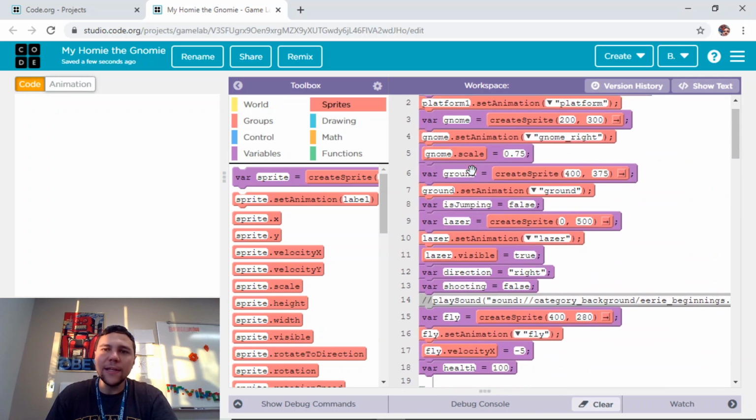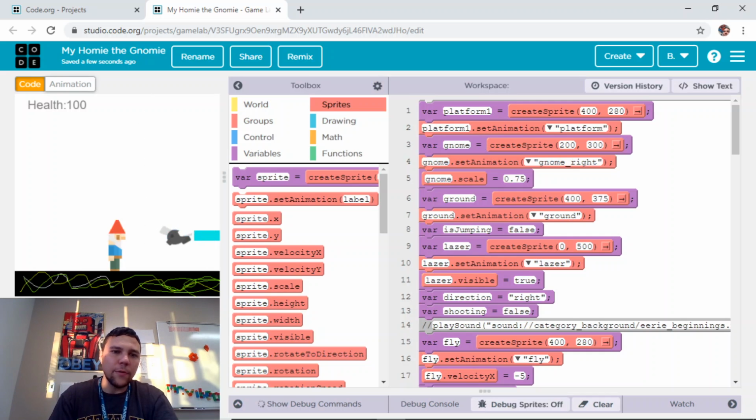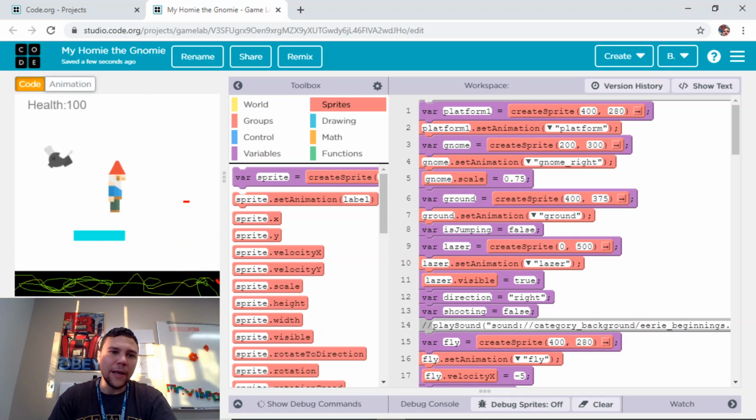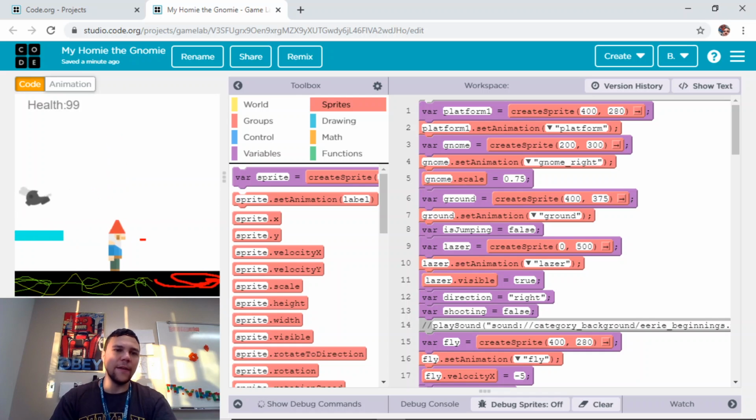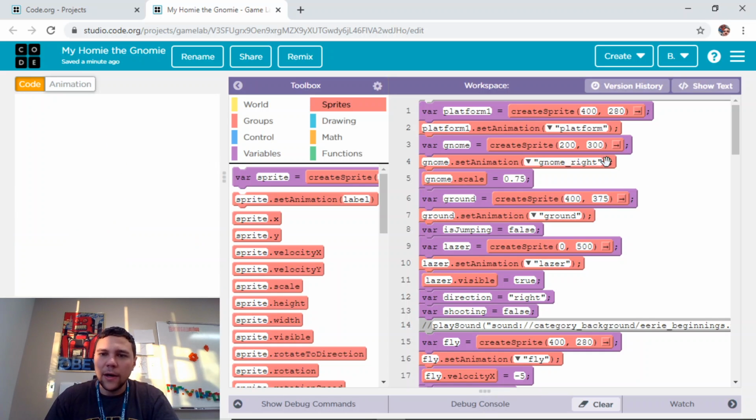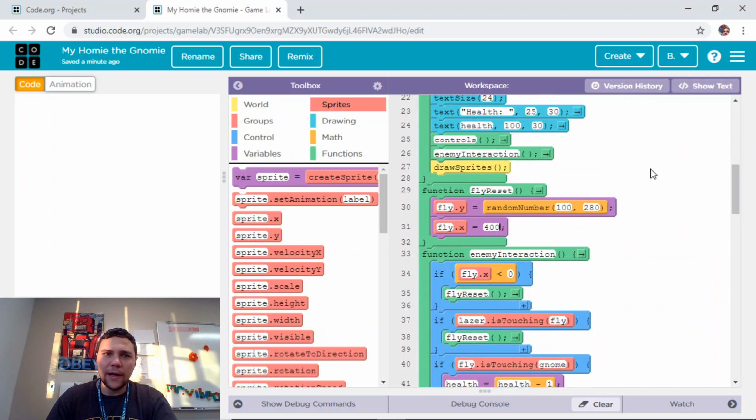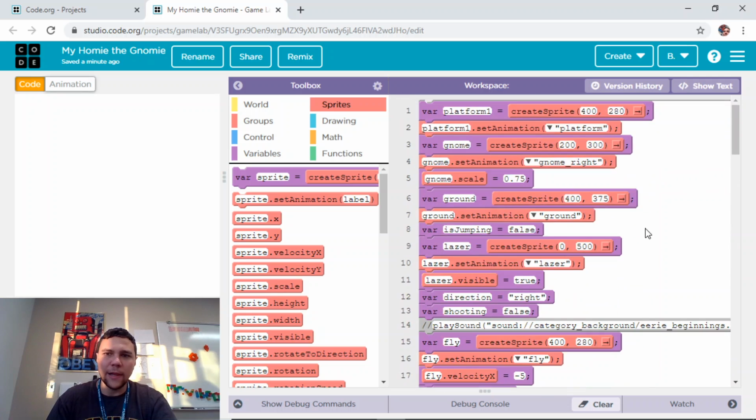Well, platforms. I was thinking, how are we going to do the platforms? Because we don't want platforms to be randomly generated. Platforms are what make up our level. We want to make it so the platforms appear in a certain pattern. So the next platform I want to appear is going to be where the gnome can jump to, because I want you to jump onto this platform, then you jump up here, and then you can get a coin if you jump again. Or I don't know, what should garden gnomes collect? I'm not really sure, but let's go ahead and add in the next platform into our game.